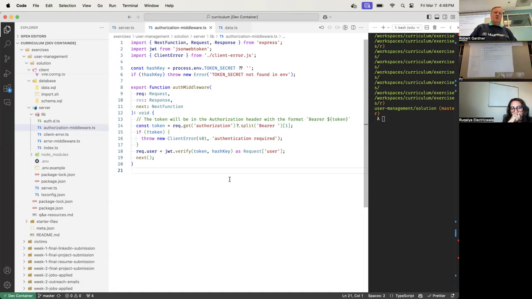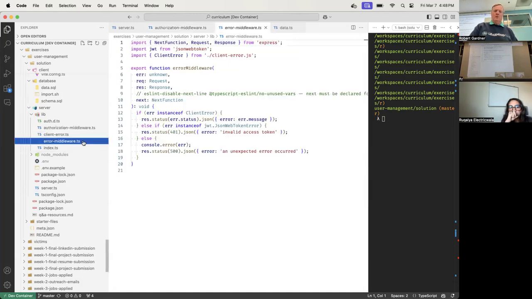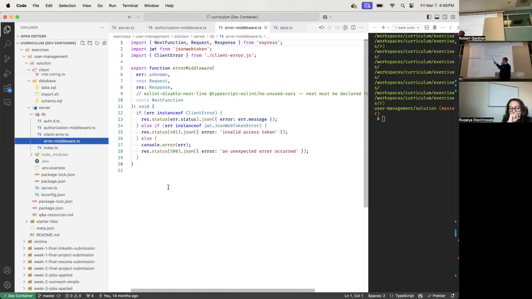Now, one last thing just for information is we've added something to the error middleware. If the JSON Web Token does not verify correctly, then it throws an error that is an instance of jwt.JsonWebTokenError. So we're going to look for that in our error middleware. If we get that, we're going to return a 401 invalid access token.